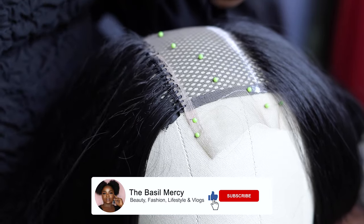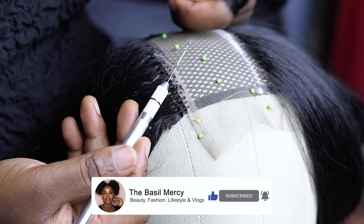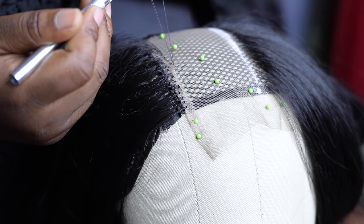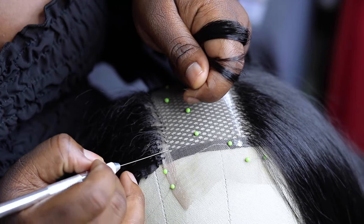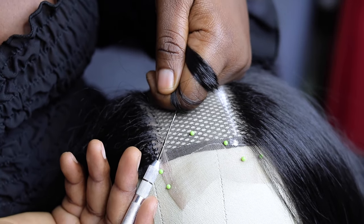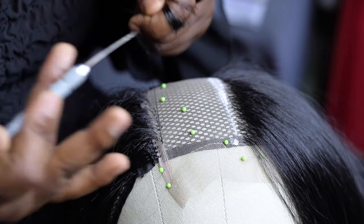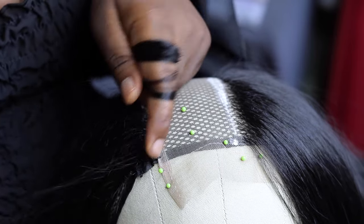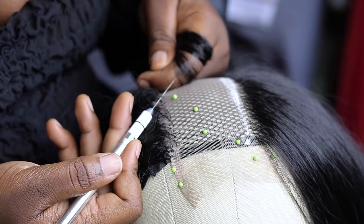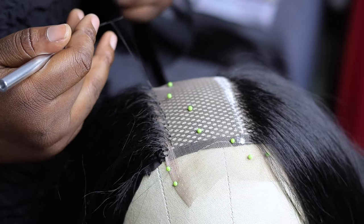For the hair I'm taking 1 to 5 or 1 to 6 strands. Anything more than 6 is too much for your closure, but there's really no biggie. Just make sure that whenever you're getting to the front, the number decreases, and whenever you're getting to the middle part, the number decreases, so that you have that very nice looking plucked closure, if that's what you're into, because I think that's what I'm into.